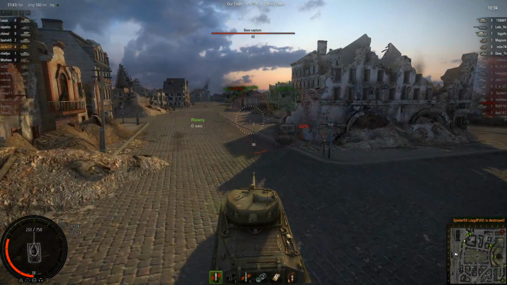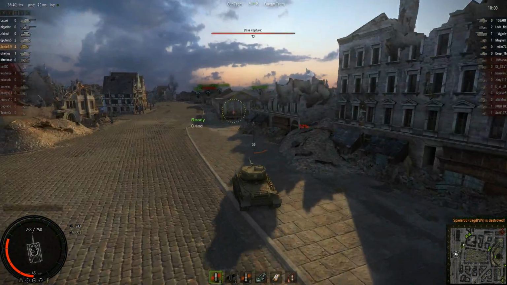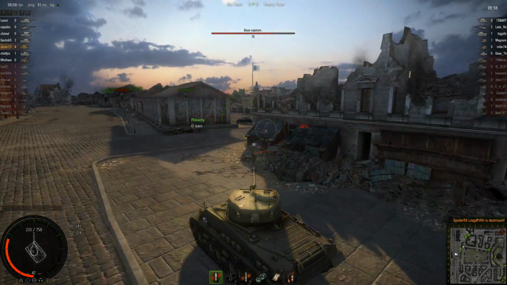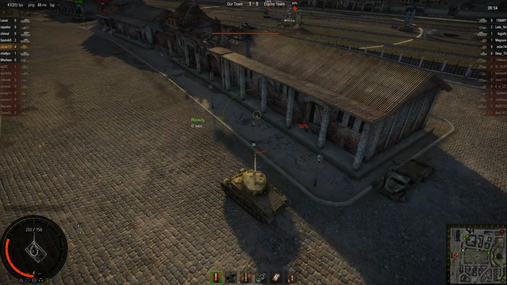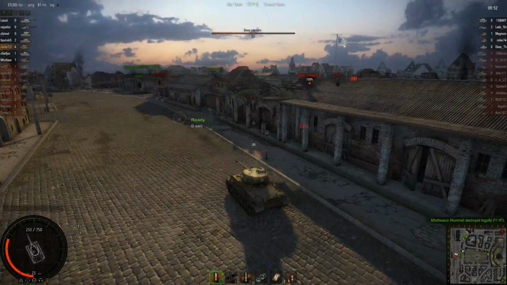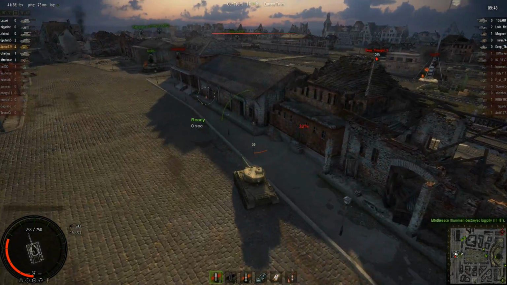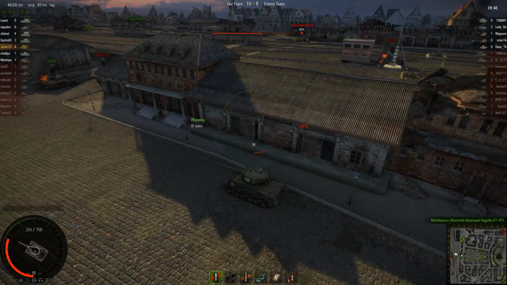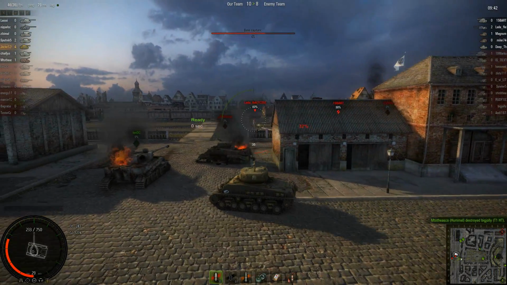Base cap's up to 66. We've lost that Tiger. He did a great job. But there were just too many of them. And here we go. 2 in the cap that we know of. And there we go. There's the reset. T1 Heavy killed. Hummel finishes him off. And that's a much better idea of what we're facing.